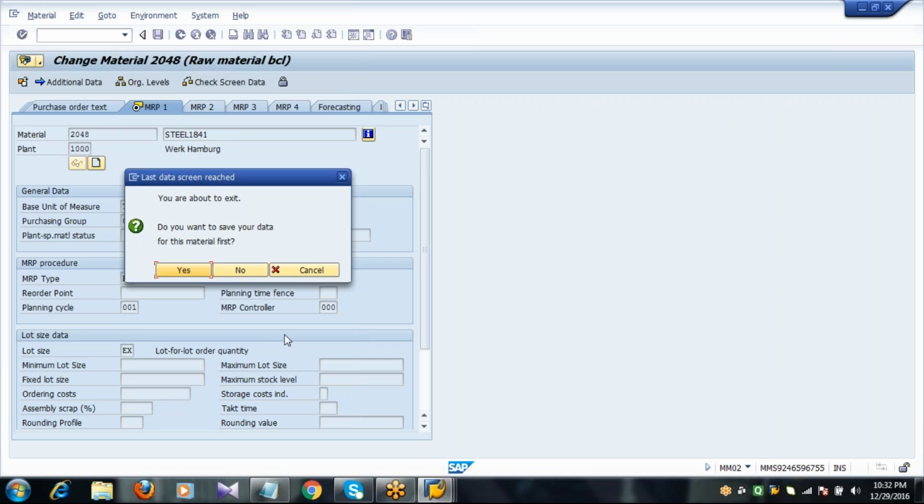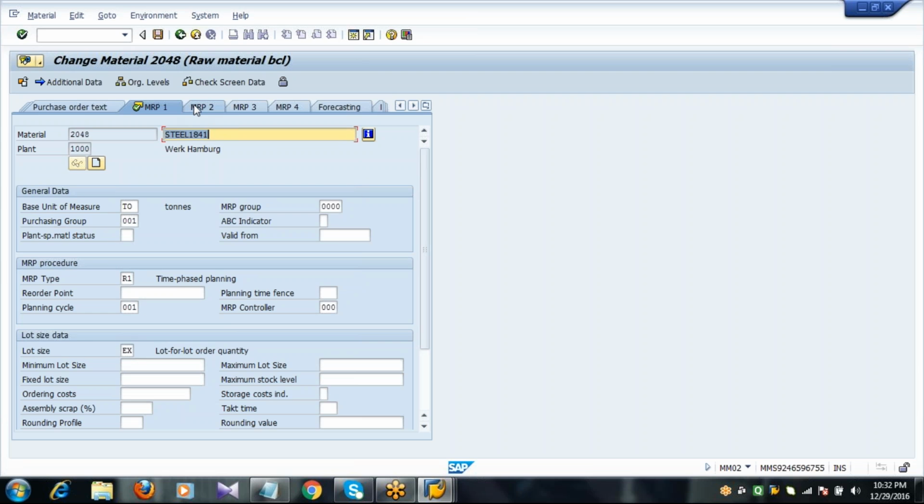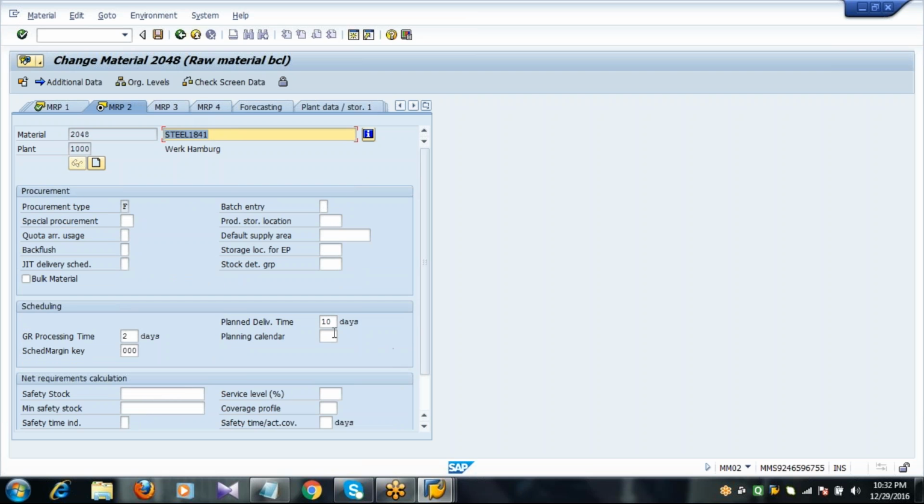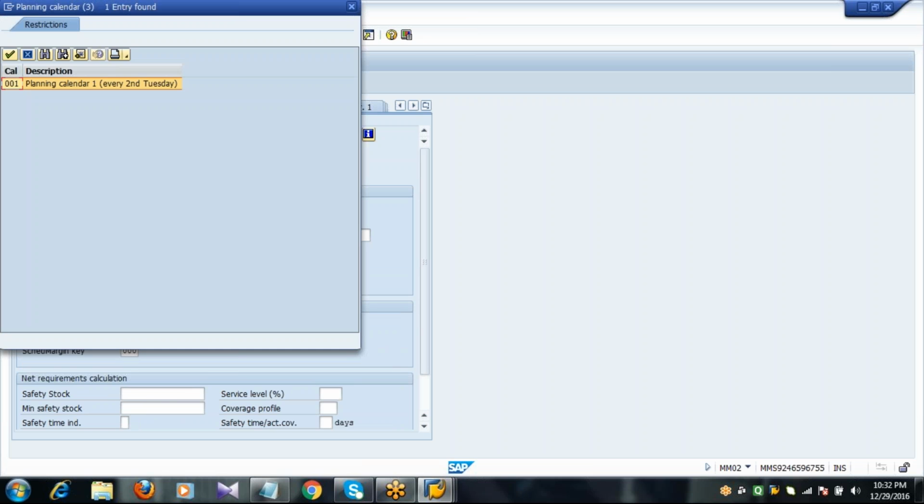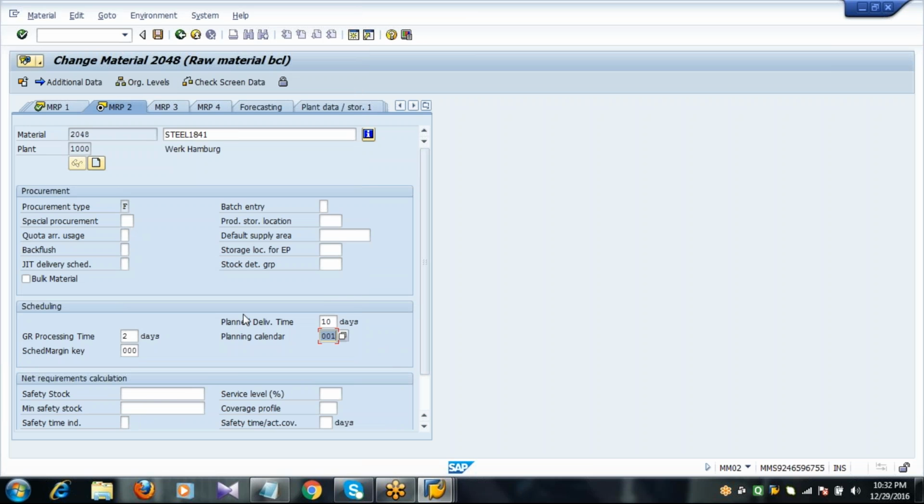Press enter, and in MRP2 also, we need to maintain the planning calendar. That's it. It will take seasonally. So these are the settings you need to perform, and the remaining process is the same.